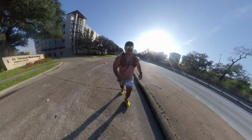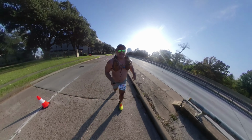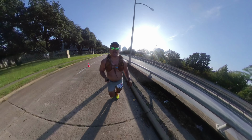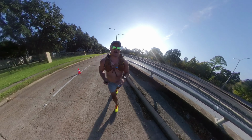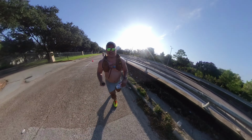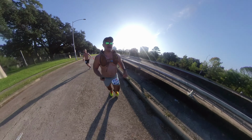Just past like 7.5, a little more. So halfway point of the race, averaging about 11:30 to 11:40, somewhere in between that. Probably a little faster, but not much. Did get warm, but it's a lot better with my shirt off. There was a U-turn back there for the 5Kers, and looks like a lot of people took it, and I don't think they were supposed to, so that sucks.